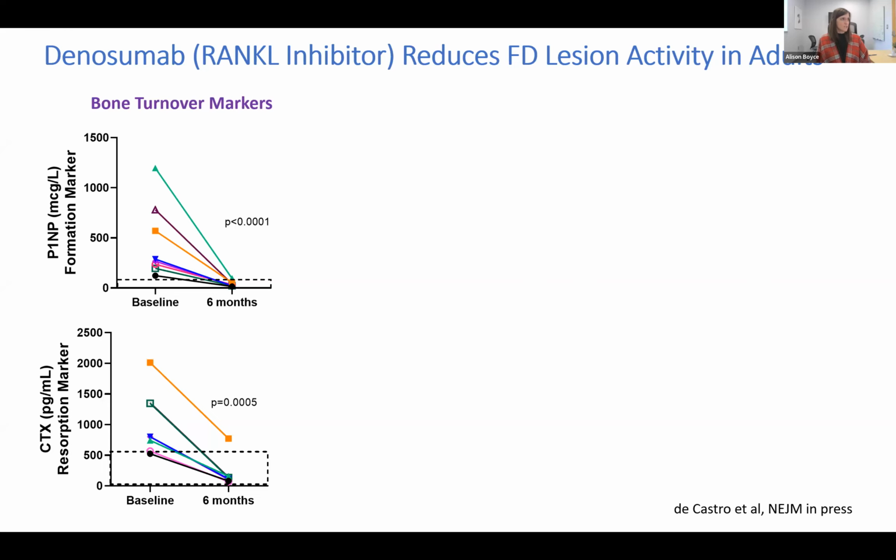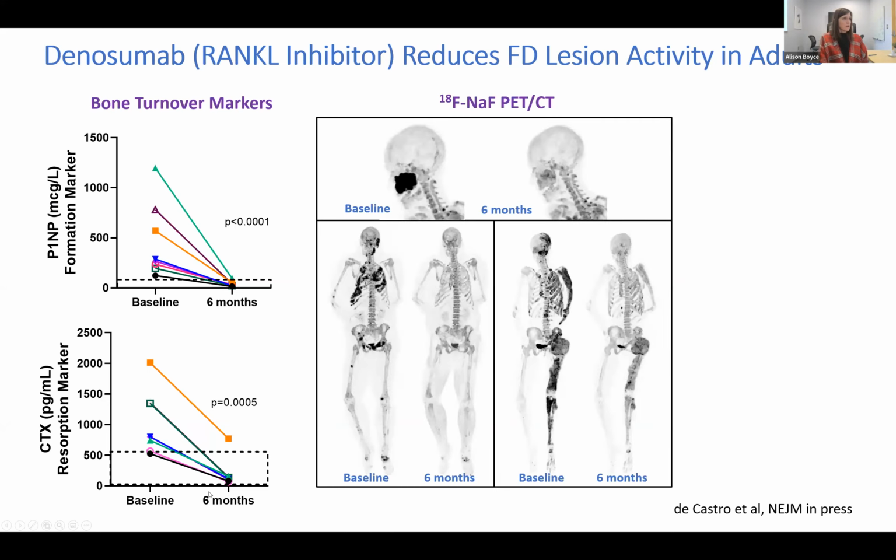So there's been lots of interest in using Denosumab as a potential treatment for FD, and the data I'm going to show here is pretty hot off the presses, from a trial that we did at NIH in adults. We gave high-dose Denosumab once a month for 6 months, and we were very encouraged to see that it had a massive effect on that bone turnover cycle. We can see that in the blood because we checked levels of both bone formation and bone resorption. And you can see these levels were very high when patients started Denosumab, and then they came down dramatically over 6 months of treatment.